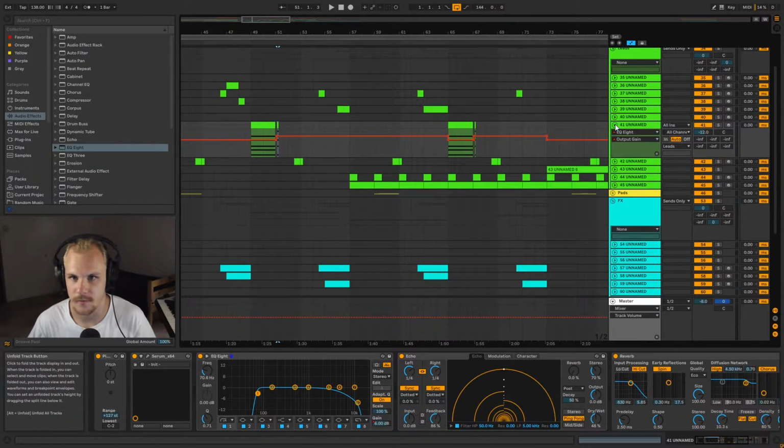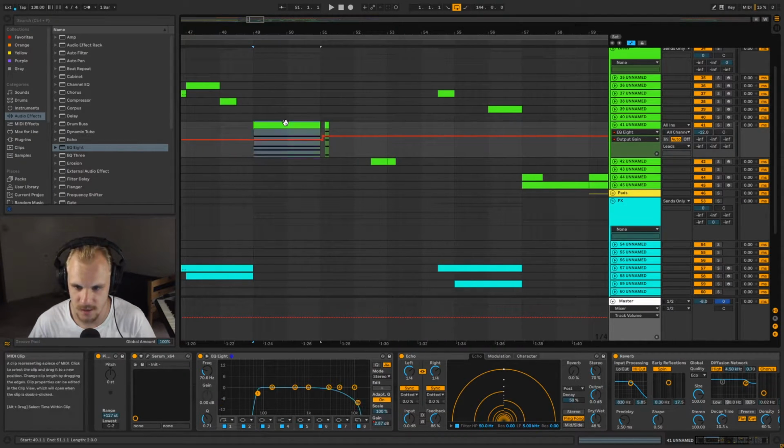That's a little bit more of a mixing thing, but mainly for the sound design, what you want is a few more notes than usual. You want a big chord stab almost. So here we have 5 notes, and then you just want a few saw waves per note with a lot of voices.